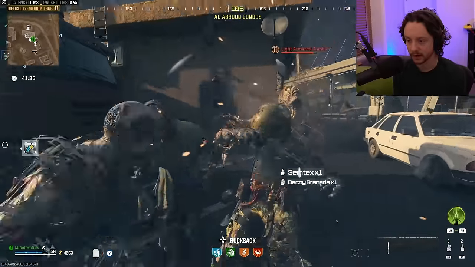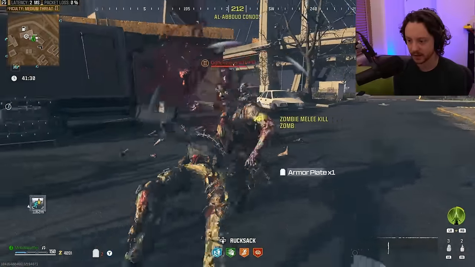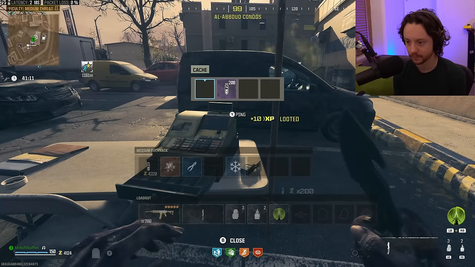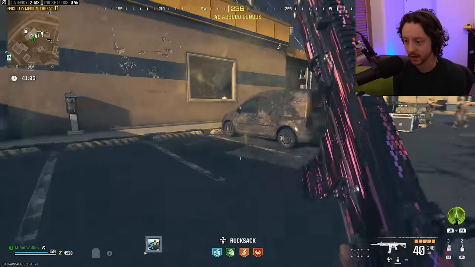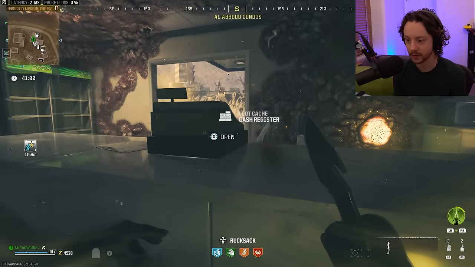We can just very quickly slice and dice a couple zombies here. Slicey dicey. Yummy, yummy, yummy. Slicey dicey. There we go. And in just a moment. Boom. Look at that. Also, loot cash registers, dude. 400 points just for looting that. That's crazy. There's actually also going to be one in here. So I might just sneakily yoink this cash register.